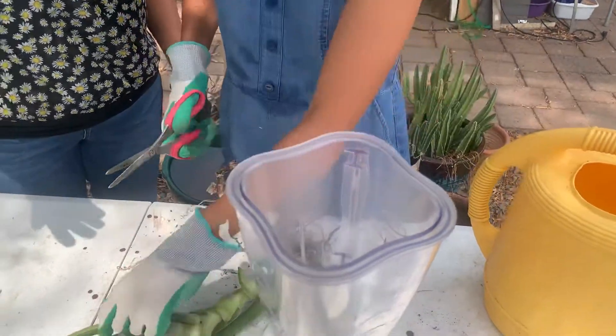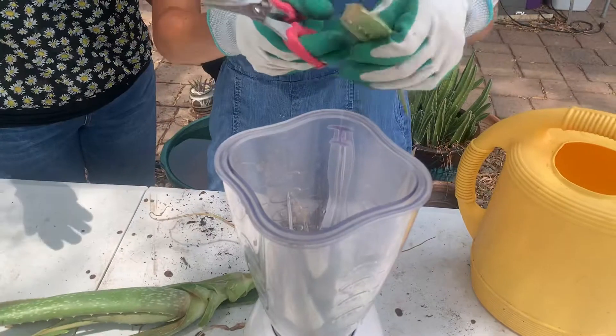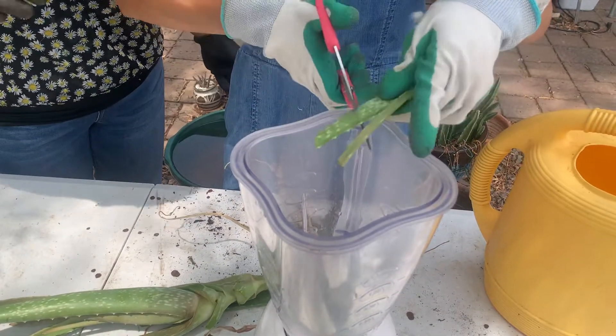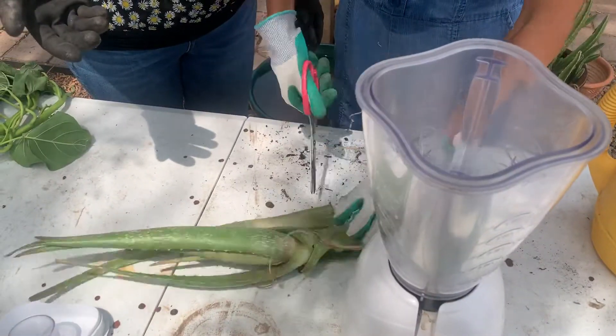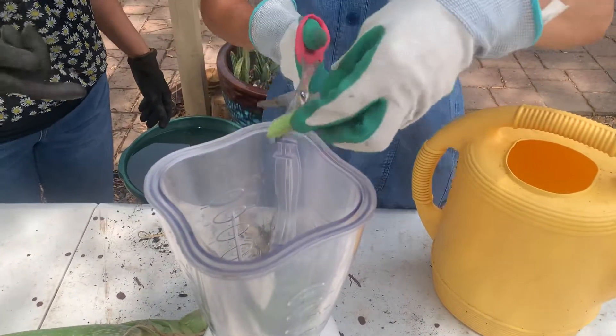You just cut with aloe. There's not really a measurement for me. If I have a lot, I do half and half. If you have a little bit, you could do a quarter of aloe, the rest water, and you just basically blend it. Cut it all into little pieces — so we're going now just to show you real quick.